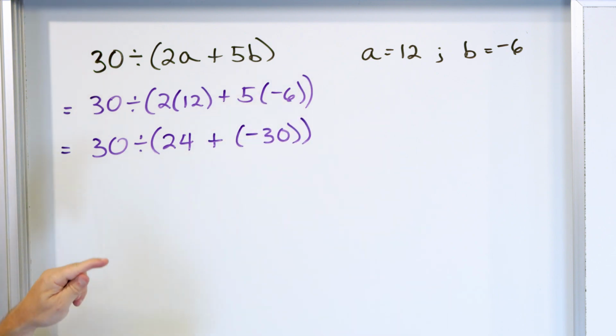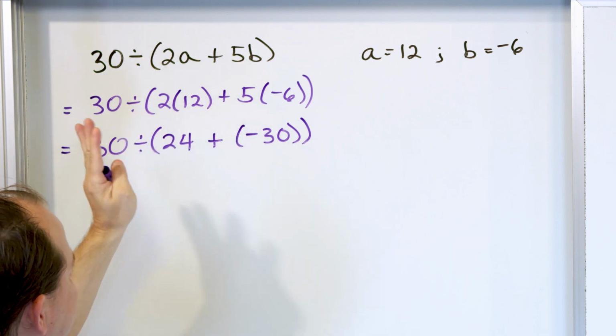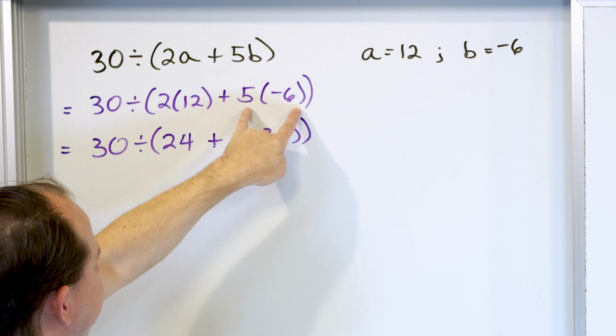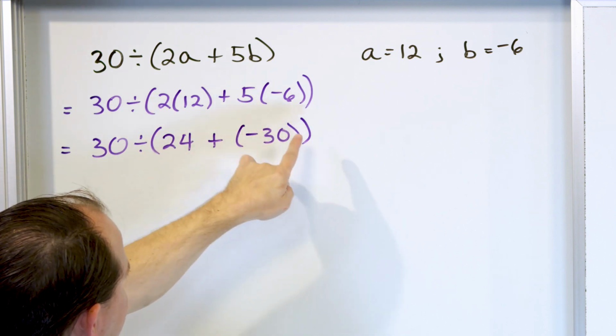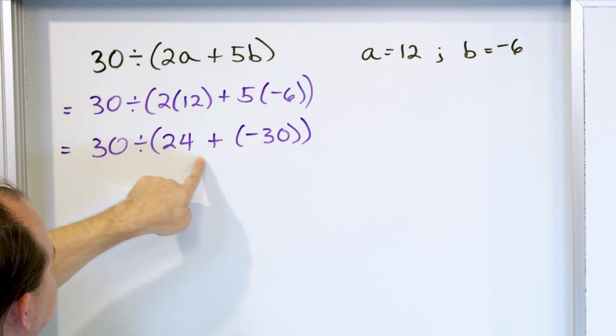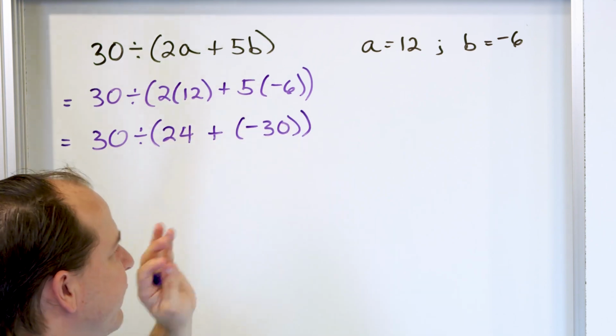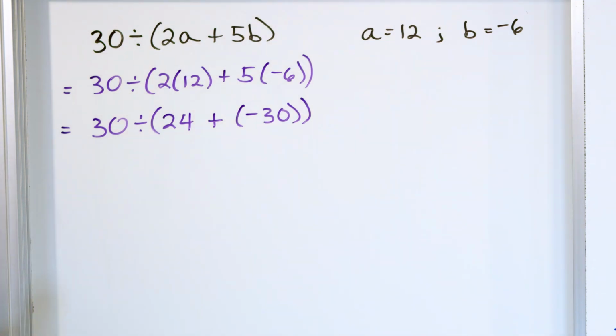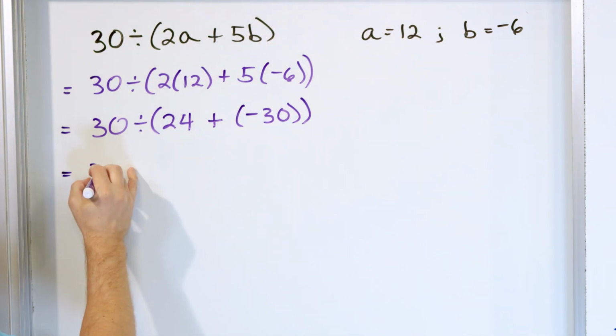So again, a lot of students get bent out of shape about why I'm doing them at the same time, but really what's happening is on the inside I have to do all multiplications first. So I could do this one and rewrite the whole thing and then do this one, but I'm going to end up in the same position. I can do all the multiplications first and then add them at the end. That's totally fine to do. You only get this kind of thing by practice.